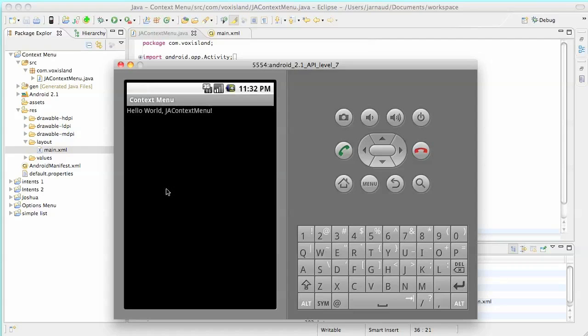And that is pretty much it for the context and options menu. You see, it was not too difficult. Remember to use the right listener method when you create an option item selected listener. It was, I think, pretty easy. Now what is not easy is designing an application. Really, you need to know where to use a context menu, where to use an options menu. So you knew how to make beautiful applications. Now you know how to make your application at the same time efficient and simple with the use of those options and context menus.